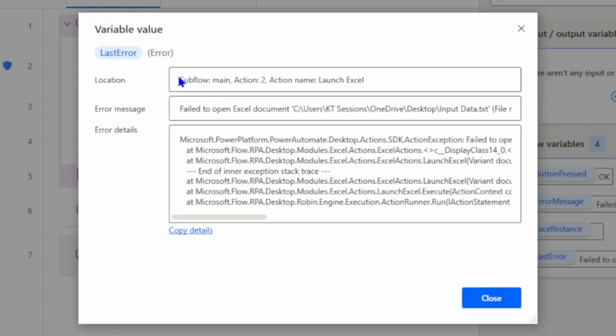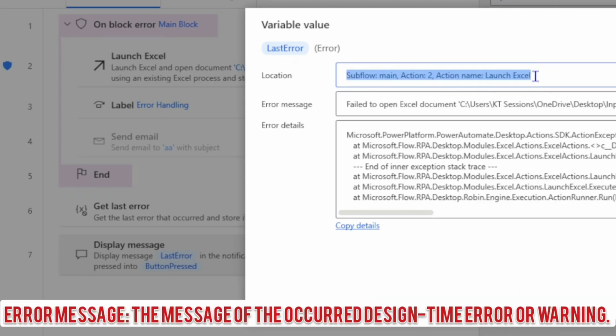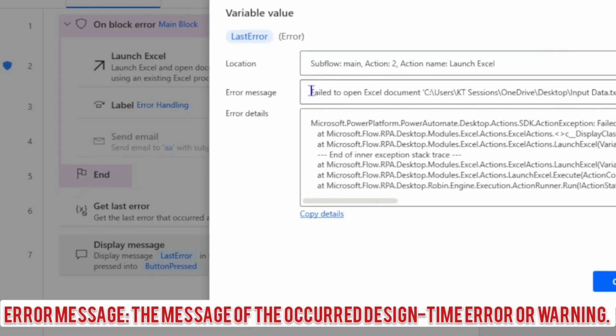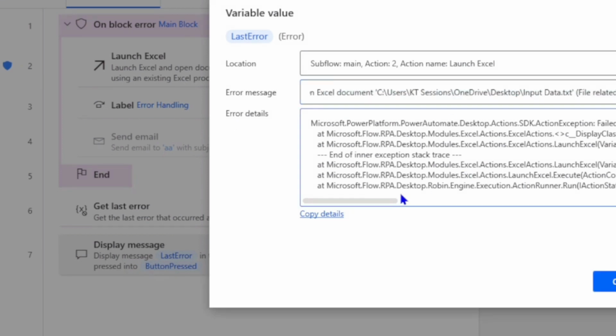Okay, in location we can see the path or the details of which subflow we are getting the error in, which action we are getting the error in, and the line number of the action. And in error message we are getting this error message, failed to open this Excel document, and in error details we are getting these types of details.